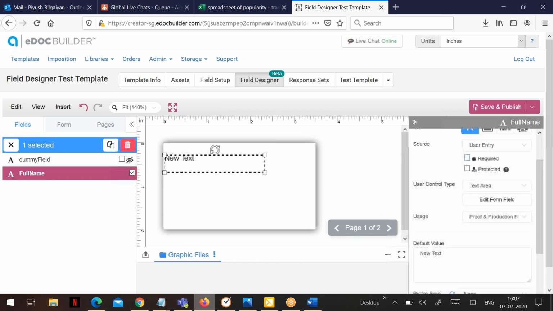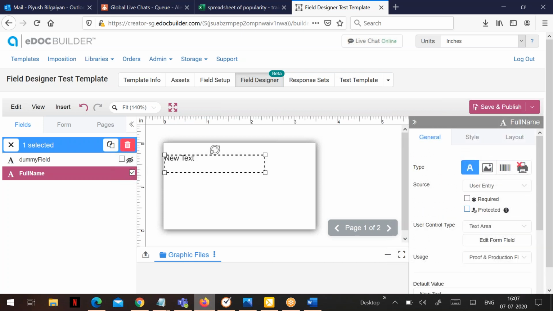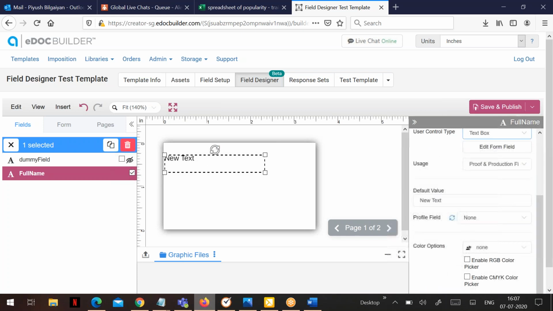Also, on the right-hand side, you can change the type, the usage, control the usage, and also provide the default value. Similarly, if you click on a field, you have two options, either duplicate or delete.